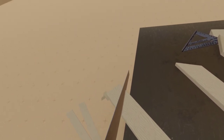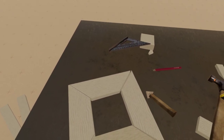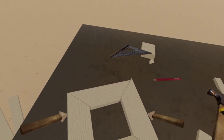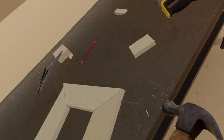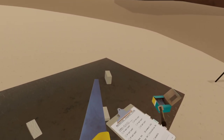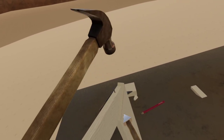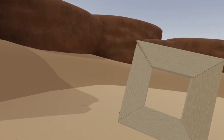Oh, no, I didn't exactly get it. Come on. There we go. All right. Let's see if this fits. Yeah, it actually fits. Sort of. It's not perfect, but hey. Nothing ever is. Let's stick a nail in this thing. Okay, and then we'll put a nail on this side. There we go, a little homemade picture frame.